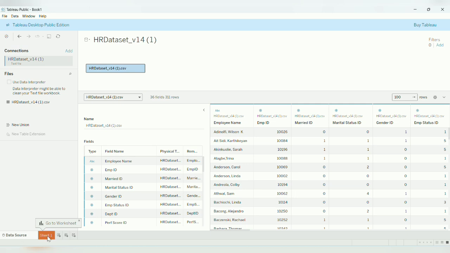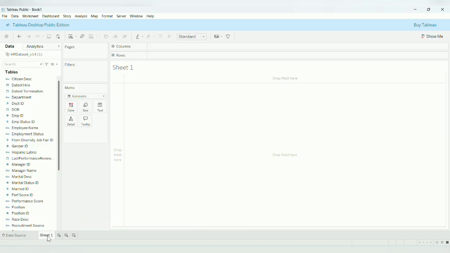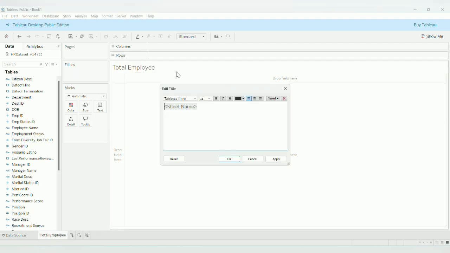Firstly, we will create KPIs, and the first KPI is total employee count. For that, I will rename the sheet as total employee and edit this title.